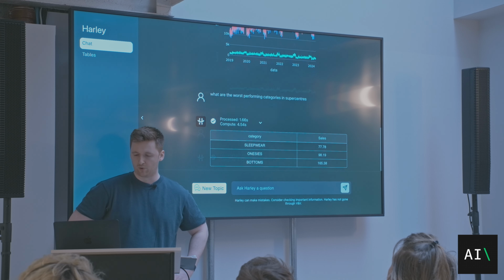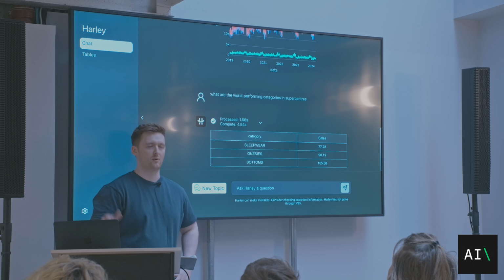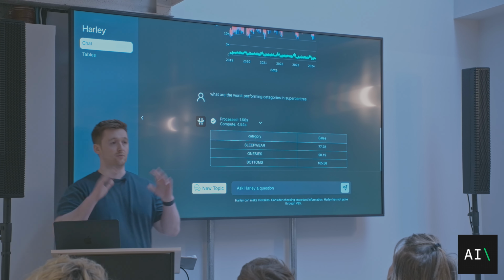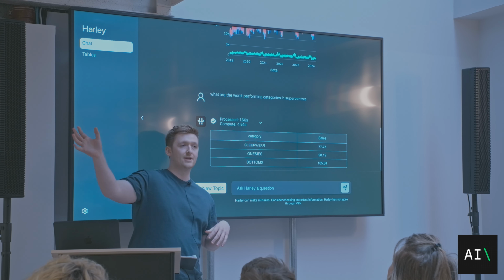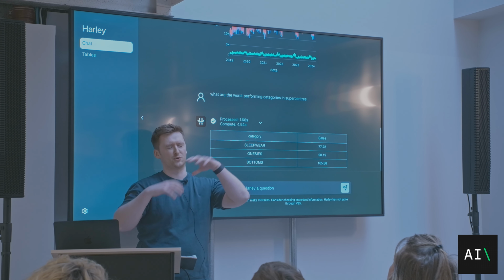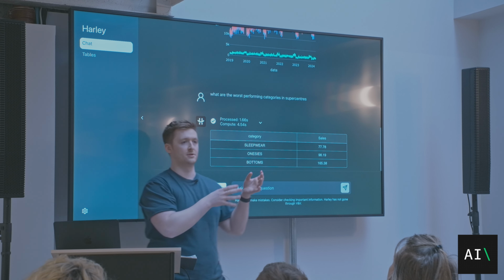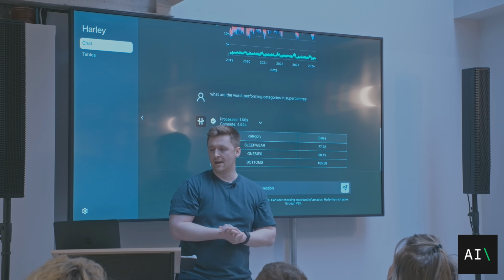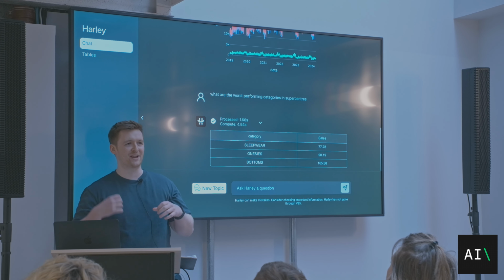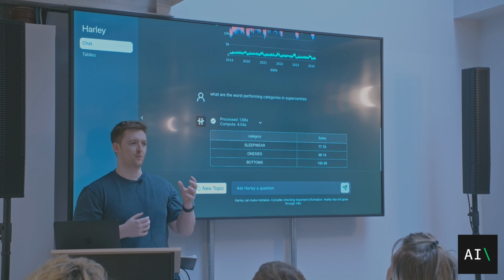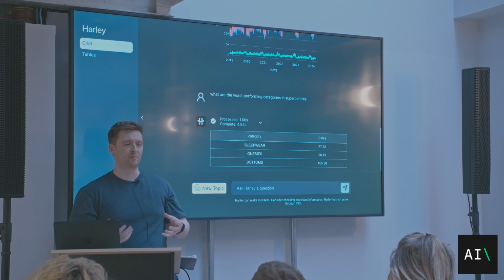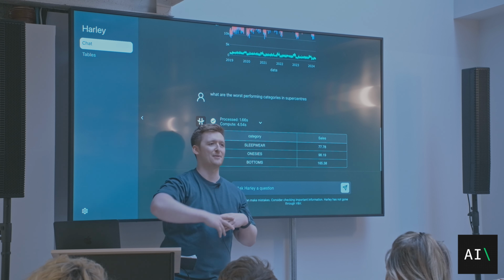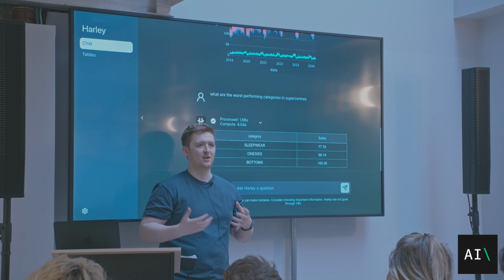Cool, so I might just pause here and talk a little bit about what's actually happening behind the scenes. The really simple concept is you enter a question in plain English, we get a language model to write some code, and then we execute that code on the database. I imagine most people here have played around with data analysis, especially with language models. How you get really good performance is you let them plan and you let them take their time. And that can take like 30 to 40 seconds.